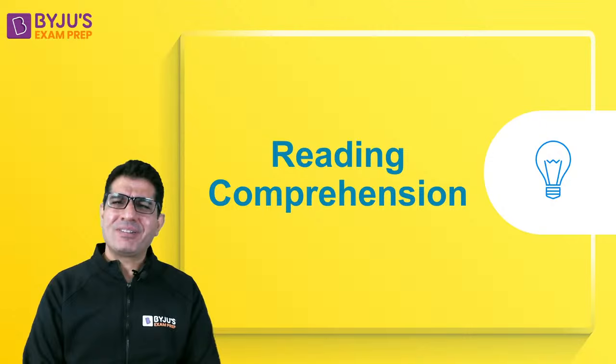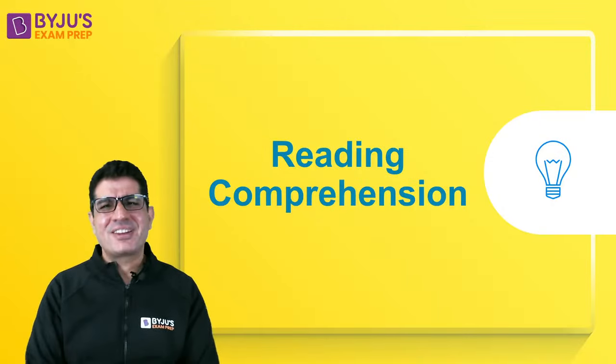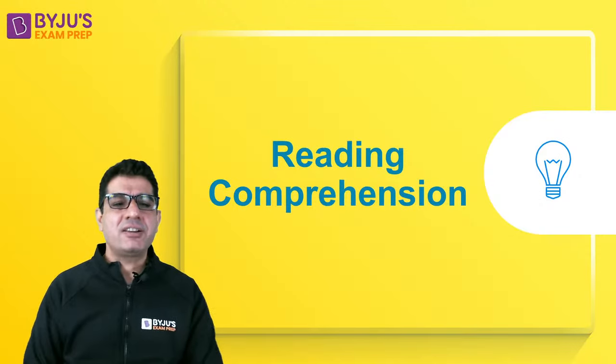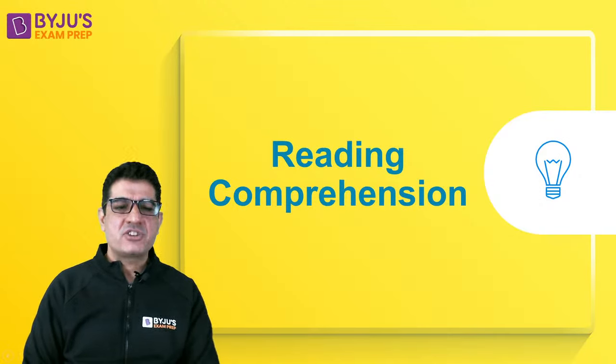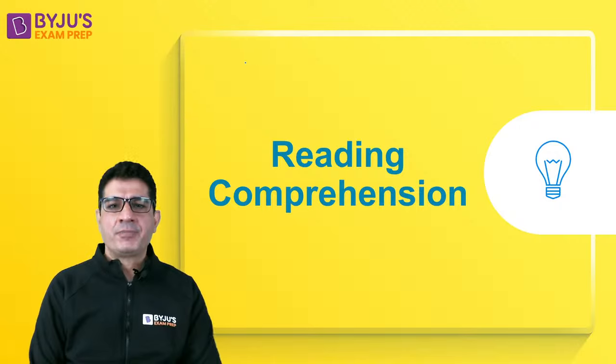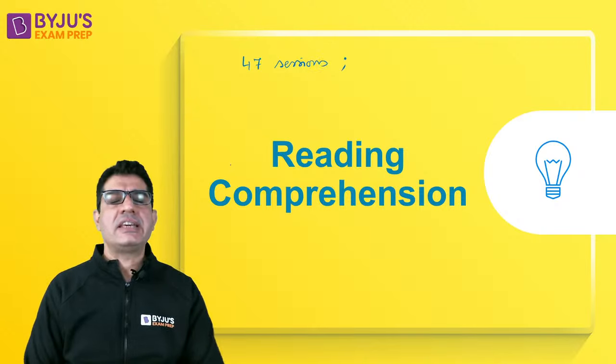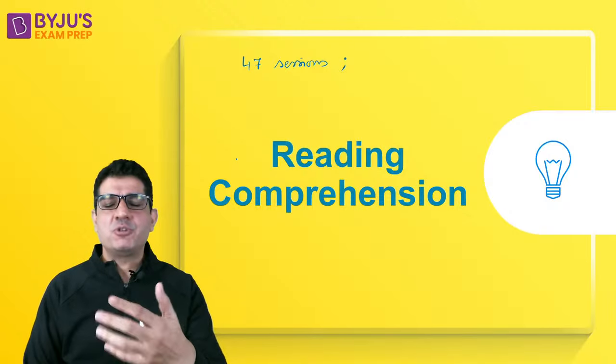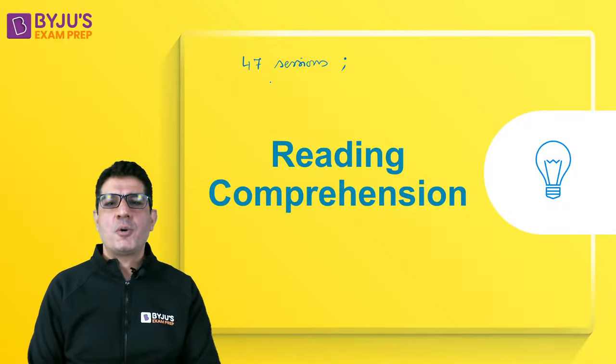A lot of people buy it and keep it, but don't read it. So in case you have also bought that book, now is the time when you start using it. So that book essentially has two things. It has 47 sessions where the author has shared a lot of words with you using the root words. So my suggestion is that you go through 1 to 2 sessions every day.